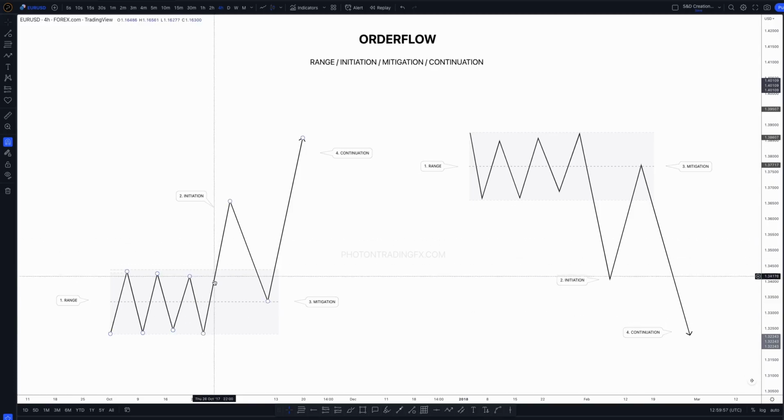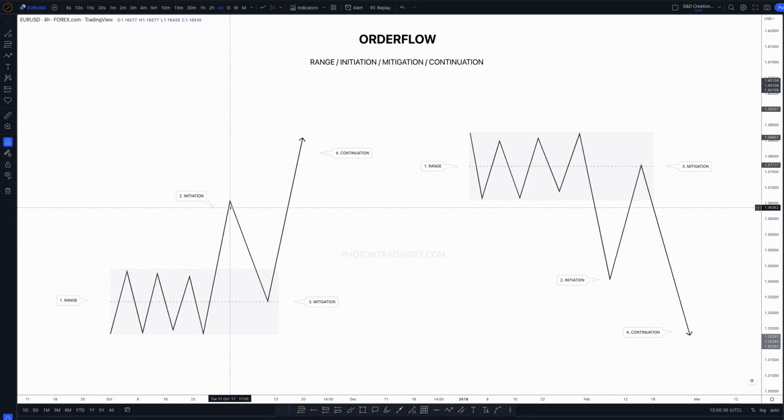So if we see price rapidly breaking out of a range like this, that really gives us our first clue of a footprint that large financial institutions have stepped in, and they've caused that overwhelming imbalance between supply and demand. And then we can start to potentially frame a trade idea around this when we see this occur in the market, right? So price either breaking to the upside or to the downside out of a range like this. Because if price rapidly breaks to the upside like it does over here, then this is where demand has clearly overpowered supply, right? So what we do is when we see that initiation out of the range and step 2 has been completed, right? We see that impulsive break to the upside.